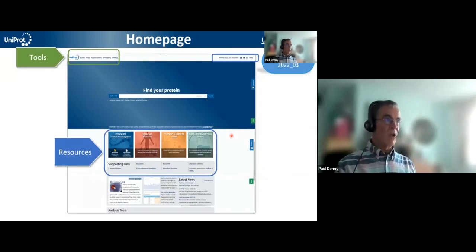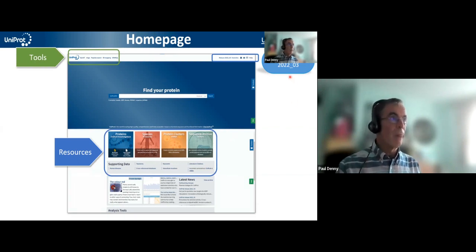This gives you an idea of what you see when you get to our homepage. Up on the top left here, you can see the tools that are associated with the website. And then this box here highlights the different resources within the database and on the website. In the top right corner, this gives you the details of the latest release.